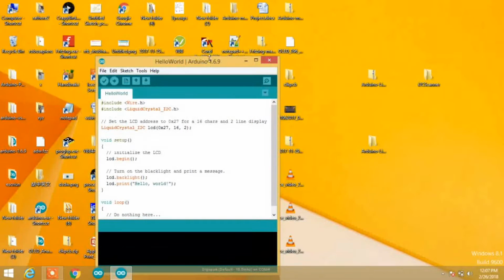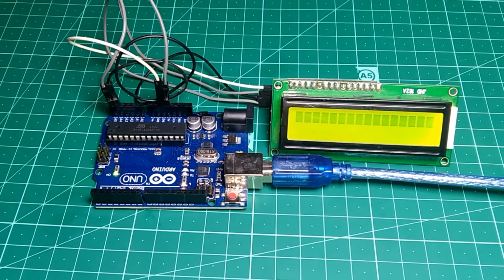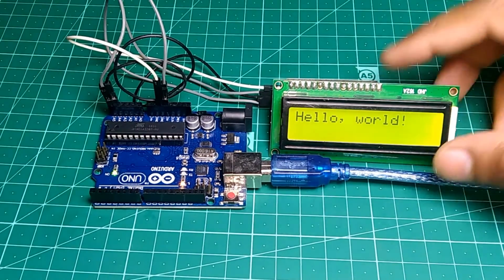Open the Arduino, then open the examples, then open the Arduino LiquidCrystal I2C library, then open the Hello World example in the library. The I2C address in the Hello World code is by default 0x27, so you have to put the I2C address obtained by the I2C scanner. Mine is 0x27, so I am not going to change it. After making sure that the entered I2C address is correct, upload the code to the Arduino. After uploading the code, if everything is correct, then Hello World will be printed on the screen as shown in the video.